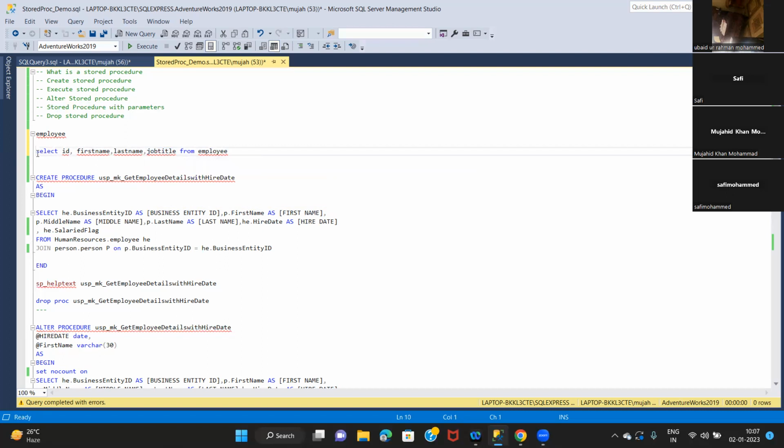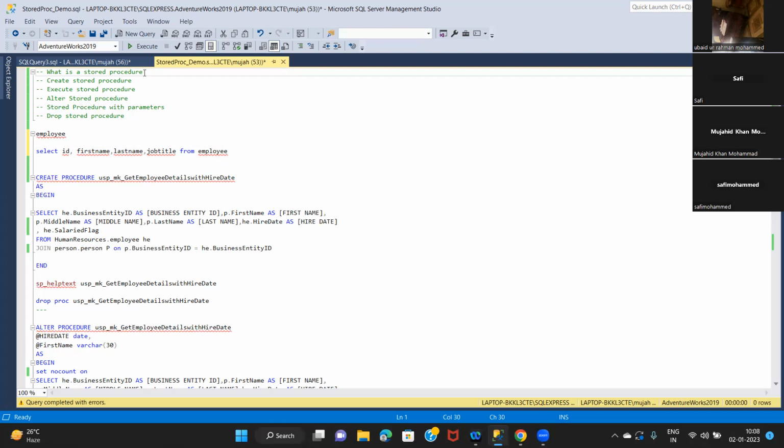So this is the example: whenever we are using the queries again and again, the best thing is to go for a stored procedure. So a stored procedure is nothing but a pre-compiled set of SQL statements that can be used directly by executing it.